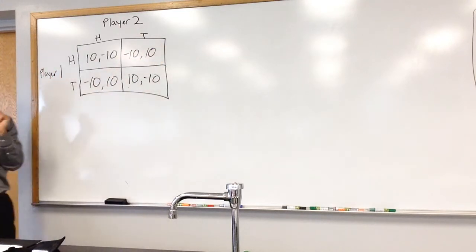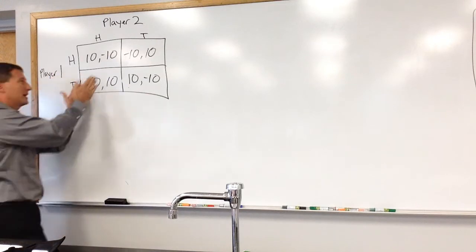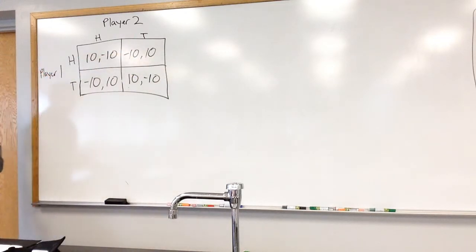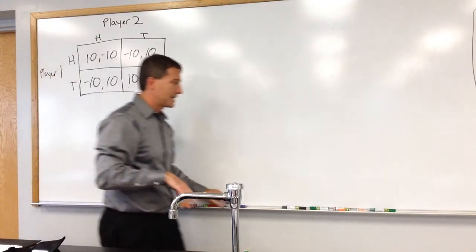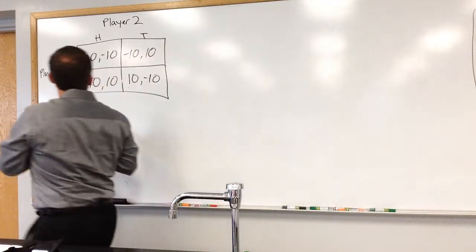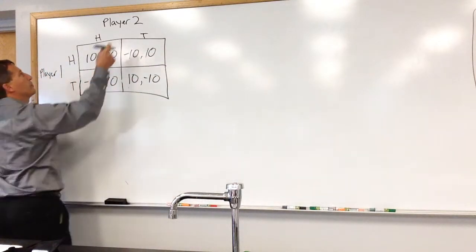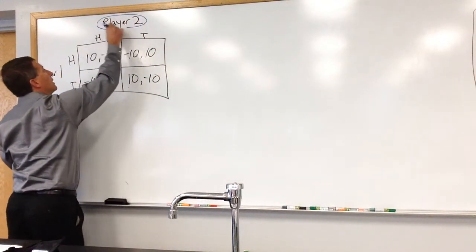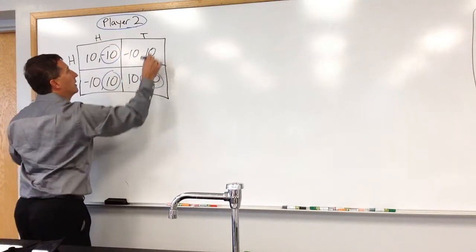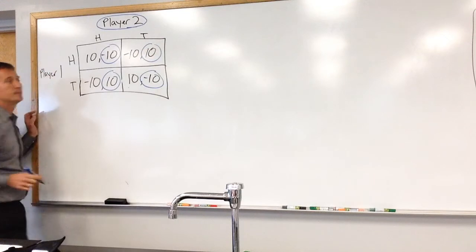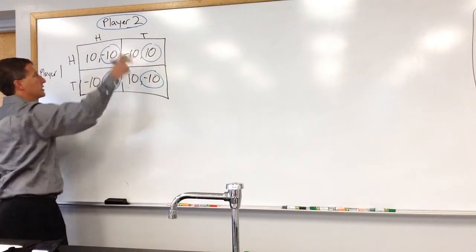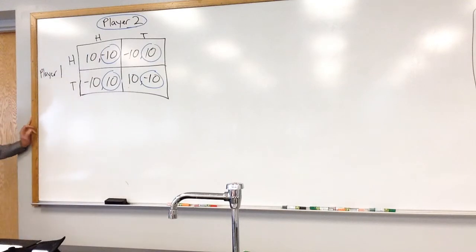So this is the eyeball training part. You've got to look at the right cell and think, are you going up, down, left, right? I'm going to give you a little tip now that we've gone through it a couple times. As you lay this out on paper, maybe you want to circle agent number 2 and then circle all their payoffs. You don't have to do that, but sometimes that might train your eyeball better on which one's which.